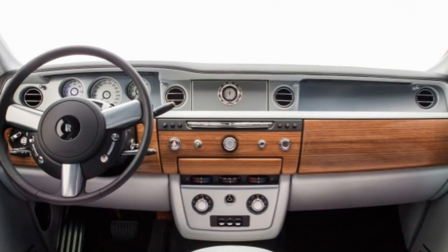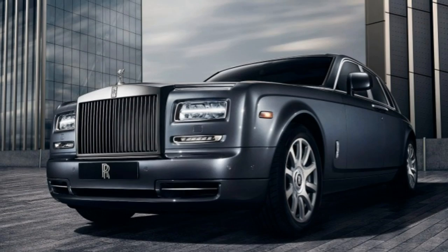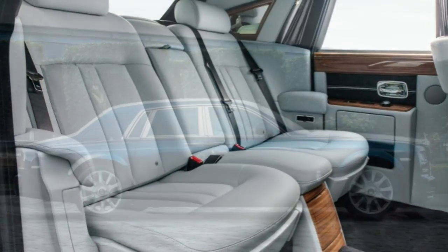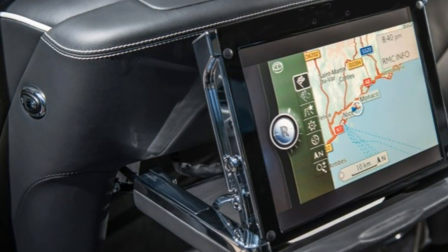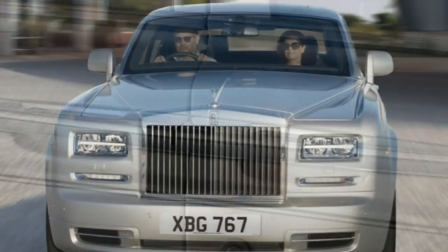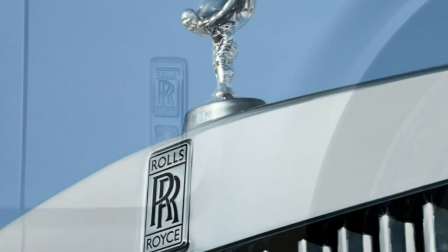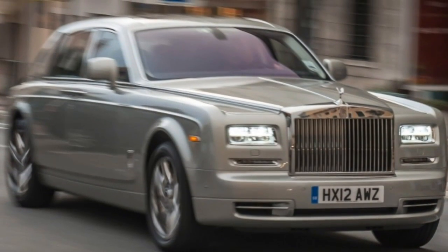There's no getting around its enormous dimensions, however. In close quarters or on tight roads, the Phantom can be a bear to maneuver. The V12 is strong and nearly silent, making full acceleration a somewhat eerie experience from the driver's lofty perch. It's ultimately not that powerful, but it's incredibly smooth. Ride quality, meanwhile, is truly regal. The Phantom's suspension is supple yet controlled, dispatching bumps, potholes and even speed humps as if they weren't even there.